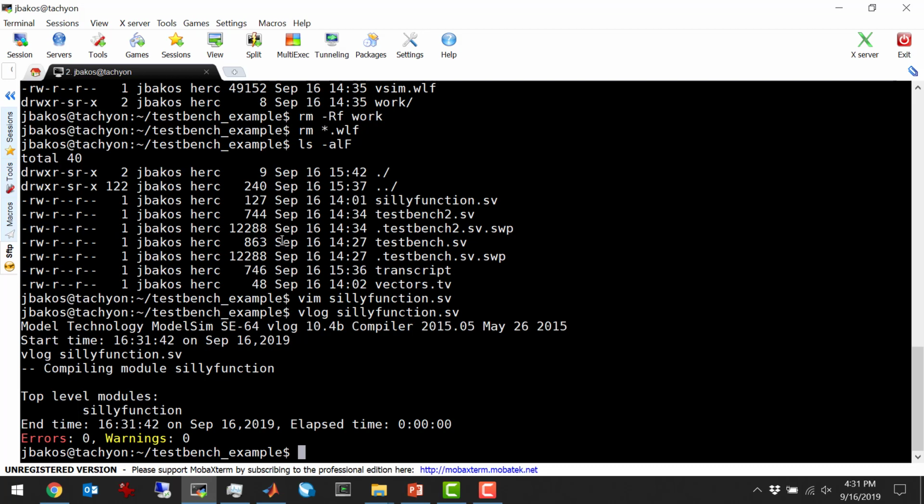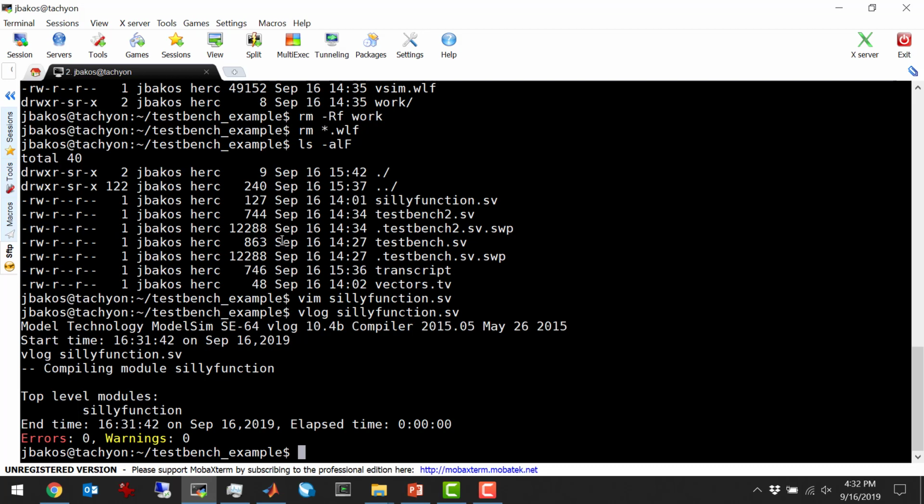You can use a wildcard, so if you want to compile all the SystemVerilog files in your directory, you can say vlog star.sv, for instance. Be careful though: if you compile more than one file at a time, it's going to print out a report for each one separately, so if you compile a lot of files, you may have an error in one of them that scrolls off your terminal. But this one I had 0 errors, 0 warnings.